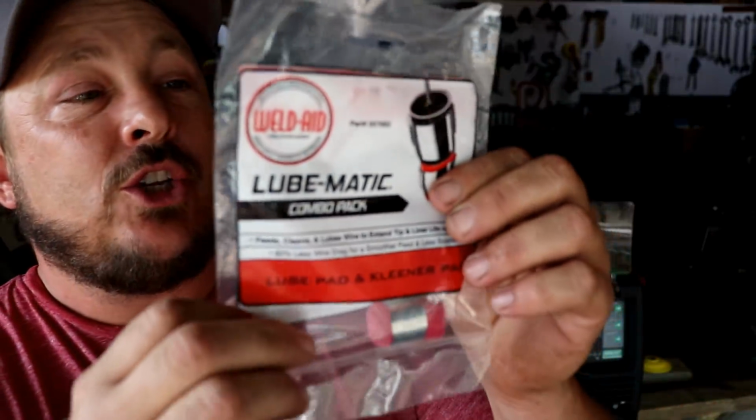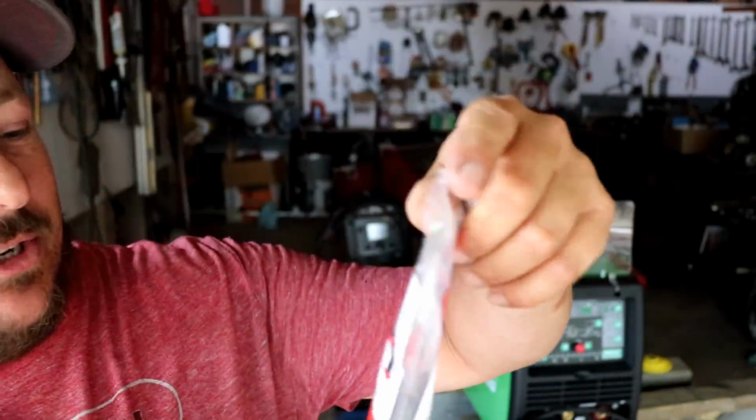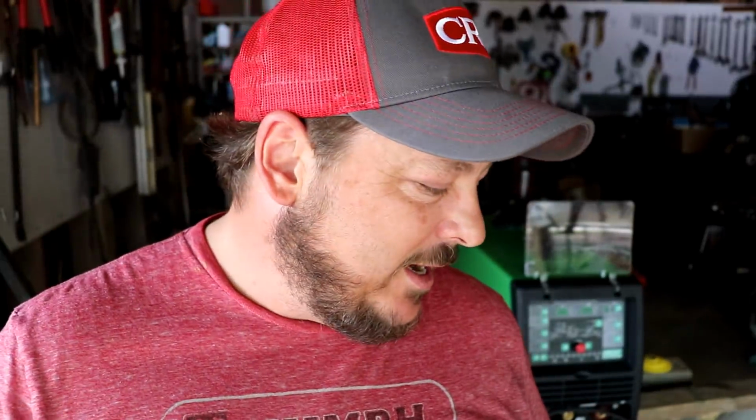Weld came out with something really cool. So this is a little 2-pack combo pack, and these are $3, guys. These are awesome. So I'm going to show you how to put these on. I have them on my other welder. We're going to put them on the new welder, and should work great.